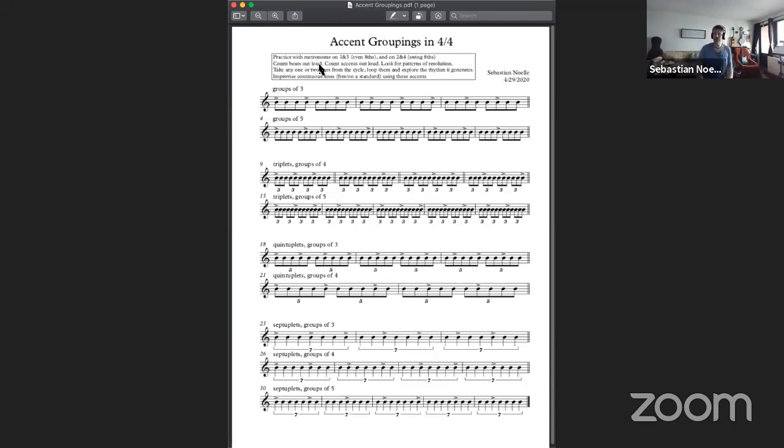So if you're one of those, it's a really good practice to always practice a rhythm both ways, right? Counting the time, 1, 2, 3, 4, and clapping the rhythm, and then reverse it and clap the time and sing the rhythm, right? So we're gonna do that with the first one, and that's just even eighth notes, so metronome on 1 and 3.